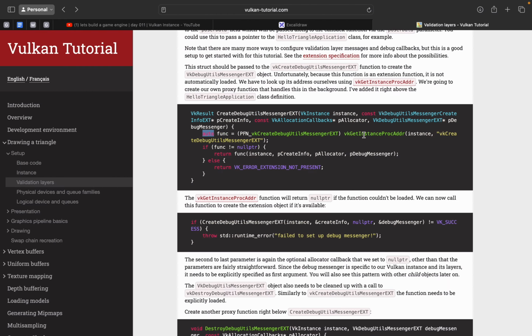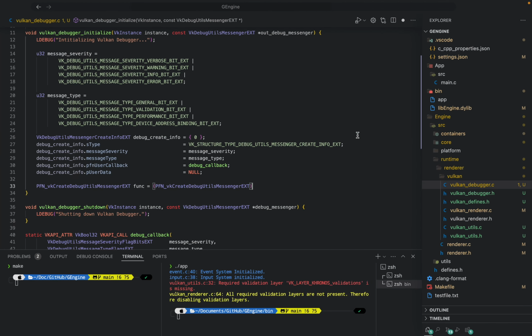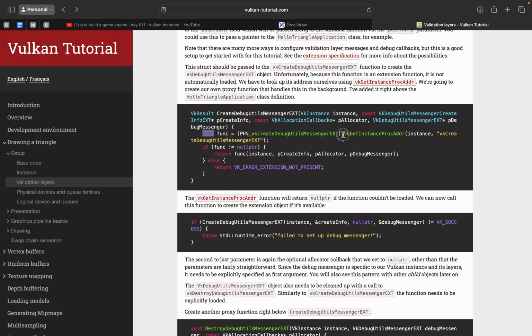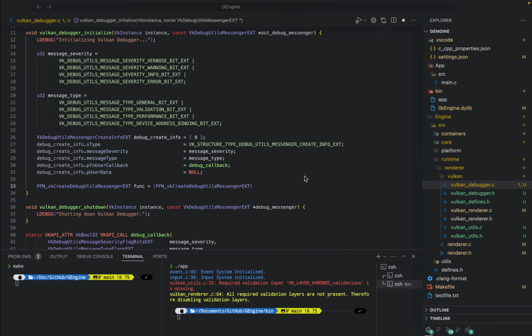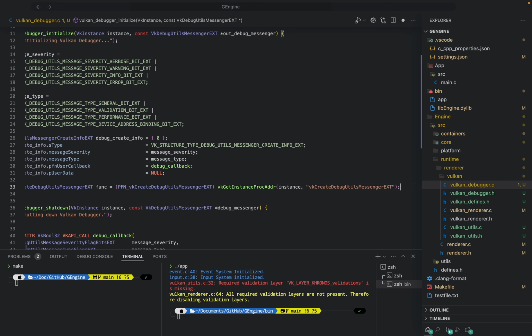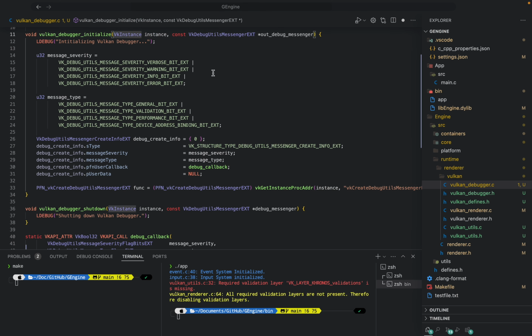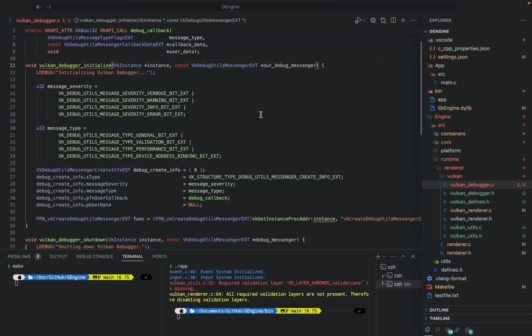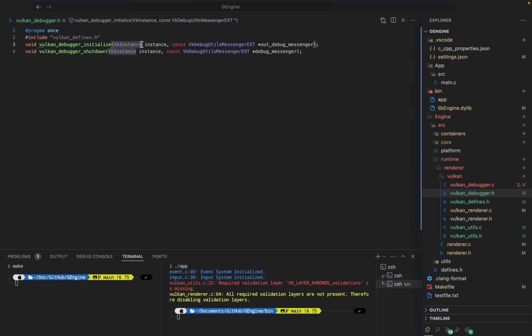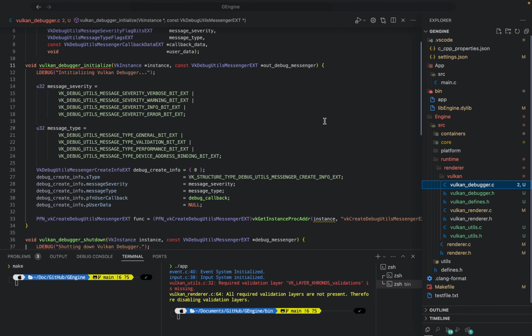Okay, then let's see, vkGetInstanceProcAddr. Yeah, so I probably just want to copy that also. So let's do this. vkGetInstanceProcAddr instance. So we're gonna pass in the instance along with the vkCreateDebug. Okay, yeah, that's fine. And our instance is coming from here, and in fact this should have been a pointer. So let's go back to the debug header file, turn this into a pointer. Sorry about that. Then just save this, and that should be fine.